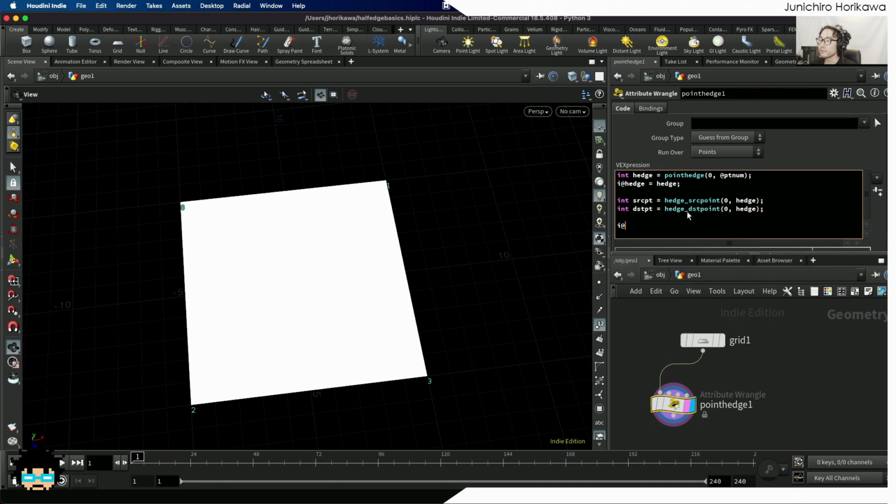And let's try to store this into an attributes and check those numbers. So source point and destination point.